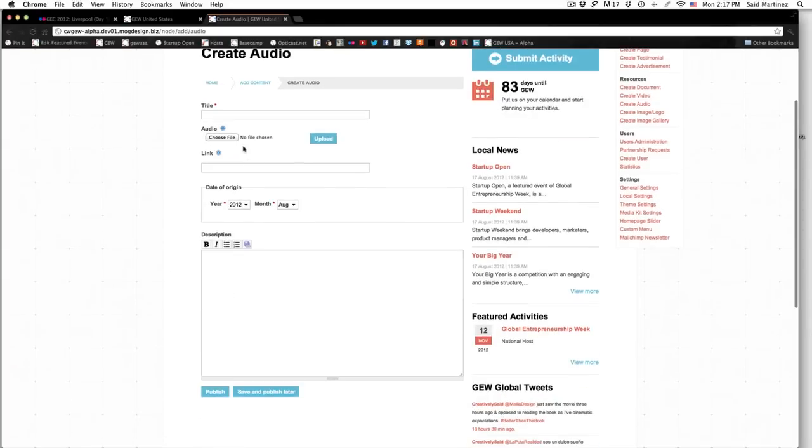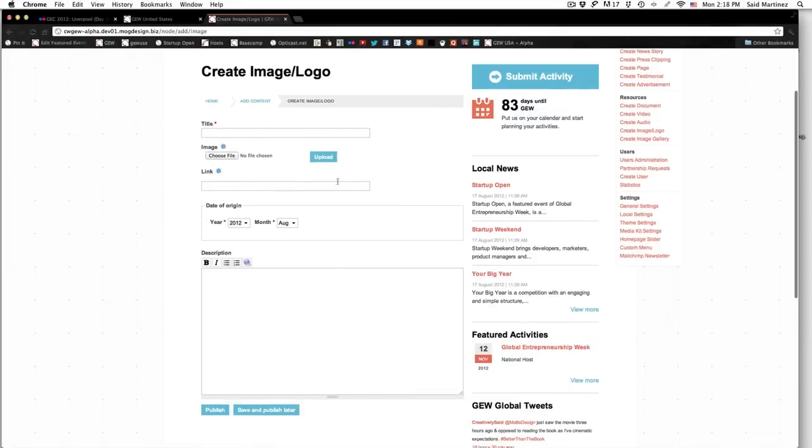Create audio. Here it gives you the file formats that it's able to upload. Again, it has to be less than 128 megabytes, but if it's just an audio clipping, I have not seen anything over 10. Image, again, this is where you can zip up things, and actually, no, my mistake. This only accepts PNGs, GIFs, JPEGs, and the other format of the JPEG.